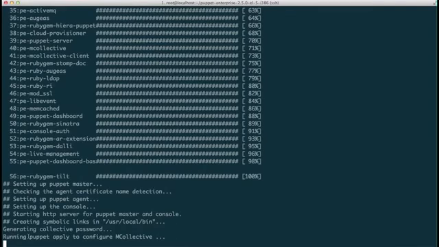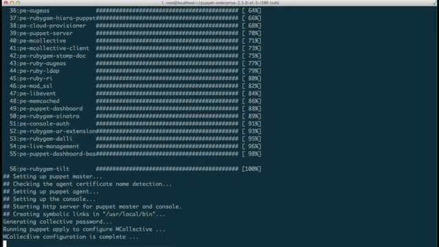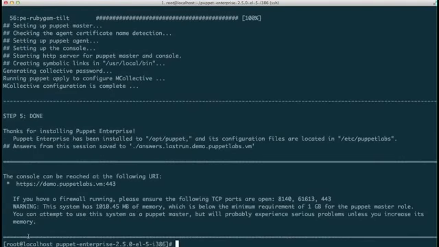The final step in this process is to actually set up MCollective. MCollective is the project on which Live Management lives, and that is basically using a message queue like ActiveMQ to facilitate communication for actions and agents between the client and the server. You'll notice we've completed. Step 5 is done. We've installed Puppet Enterprise. It informs you that Puppet Enterprise has been installed under /opt/puppet.